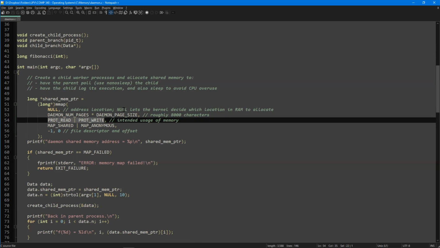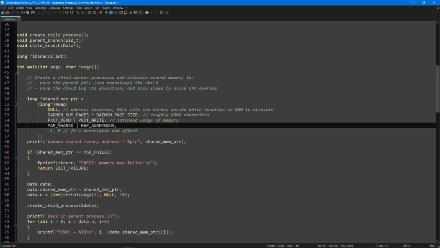It's doing an OR to combine the configuration options that I want to both read and write from this memory. And then the next parameter is going to decide what kind of memory this is going to be. It's going to be shared, so that when I create the child process, it will have access. And this is going to be anonymous memory. It's not going to be associated with a file on disk for backing.